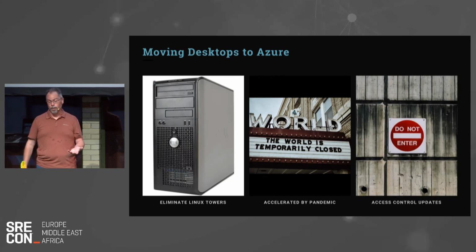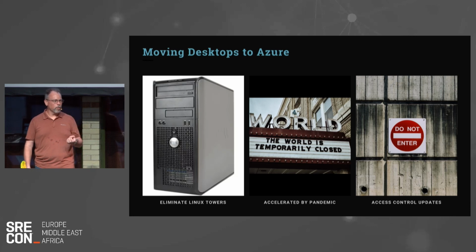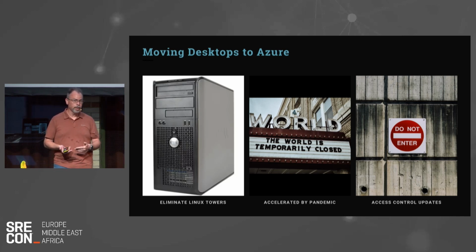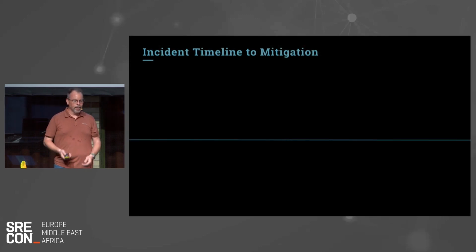But we ran into a problem. As we were doing that in February, we realized there was a problem with one of the ACL systems. People on the Linux desktop or on the Linux VMs in Azure couldn't access some of the internal tooling to deal with members. This is a simple change. It happens all the time. They were just coming in from a new IP address because there was a new NAT. So we realized we had to make a change to the anti-abuse list to add this new IP address.